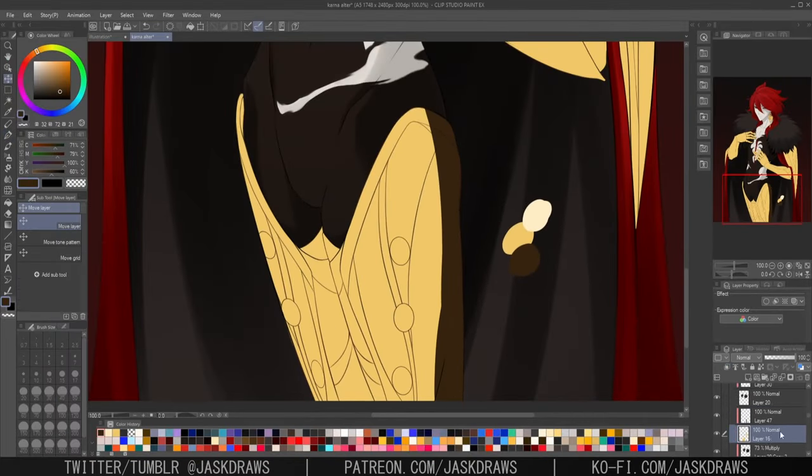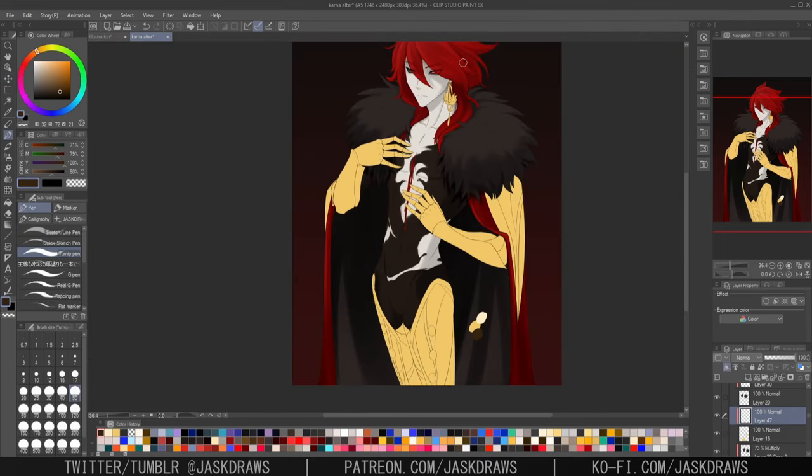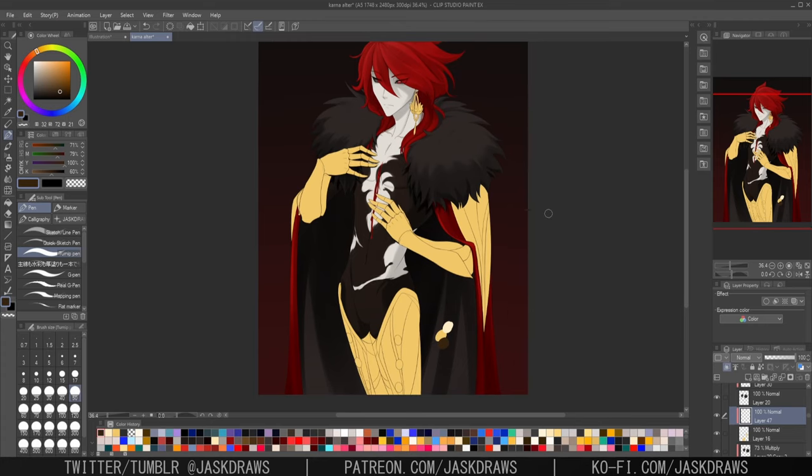And then the color only shows up on the layer I've clipped it to. So to start, figure out where your light source is. The light source for this is kind of ambiguous. It's just sort of generally in front of the character and going in this direction. So because I know that, generally all of the shadows are going to be on this side of the canvas and the highlights are going to generally be on this side, because this is where the light's going to hit first and the light's not reaching as far over here.